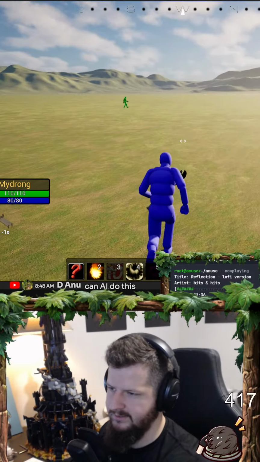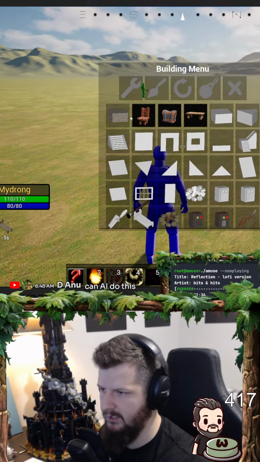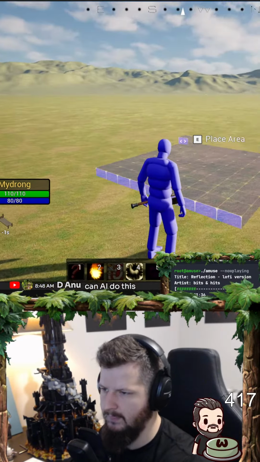Okay, let's see what happens. Put a little stockpile. I guess there's no way, I have to physically interact with it. Come on, get your shit together. Okay. Alright. Haul. Oh my god, it just went to the center.